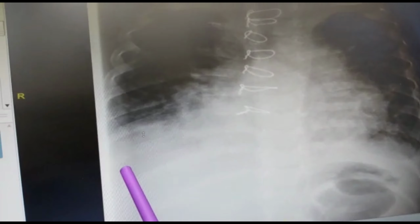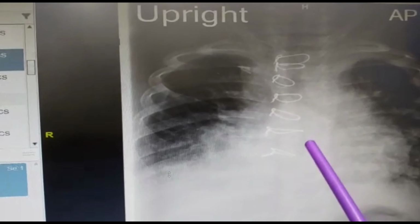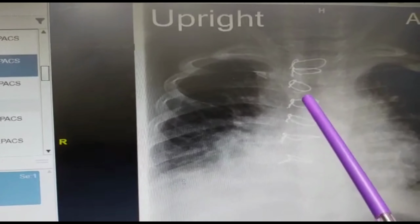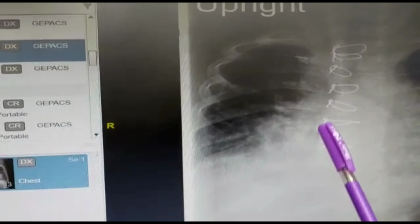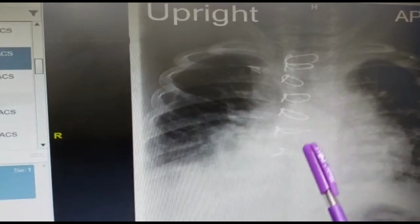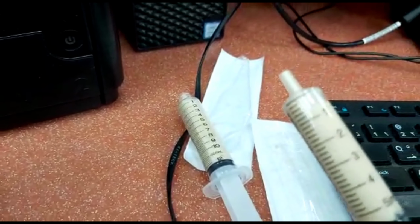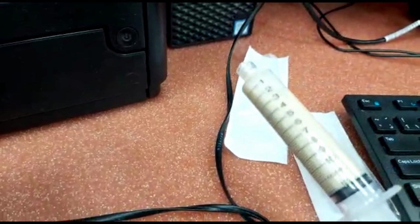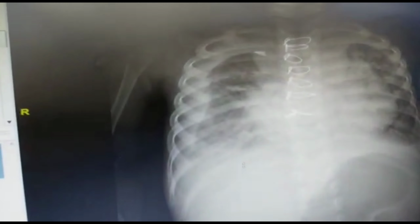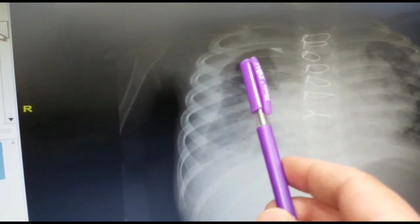What about the plan of care? Plan of care: remove the chylous or milky fluid and find out the cause. Thoracocentesis will give you a clue about what? If it is transudate, it will be clear. If exudate, it will be cloudy or pus due to high protein. If lymphatic, it will be milky material. And also you have to find out the cause. So after clinical assessment, Dr. Sharif requested laboratory or biochemical investigation and radiological study.